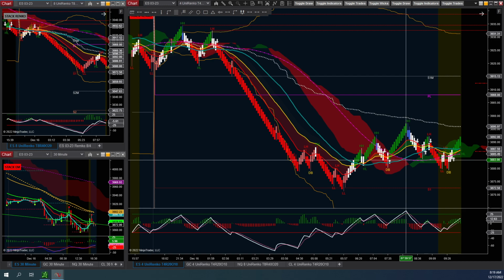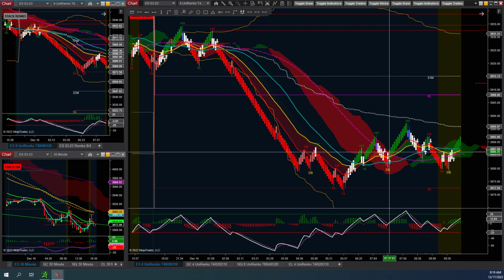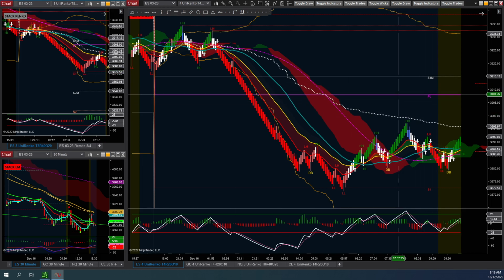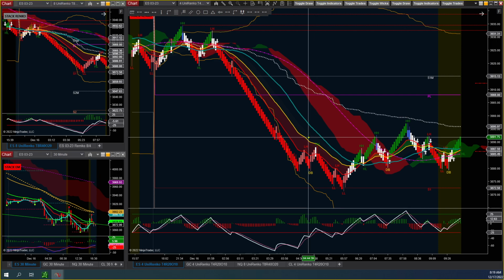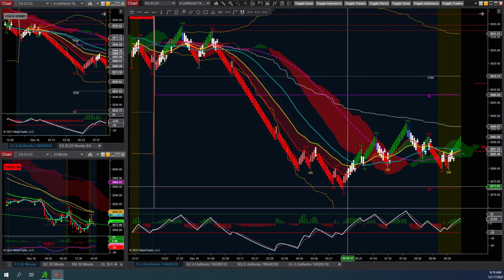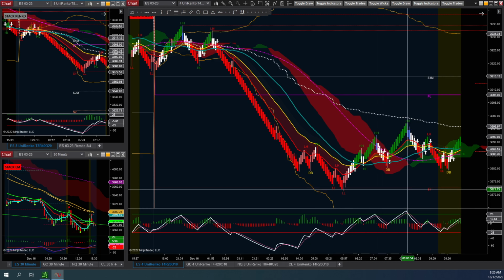Now, do we know where the market is going to go? Well, no. We have no idea what the market is going to do at the open. What we do know is that there are some important levels that we want to watch. First of all, we can see here that there's a previous low that is important, that was broken during the overnight session right there. But now this level here becomes resistance, okay? And on the lower side, we do have S1, which is the support one here.